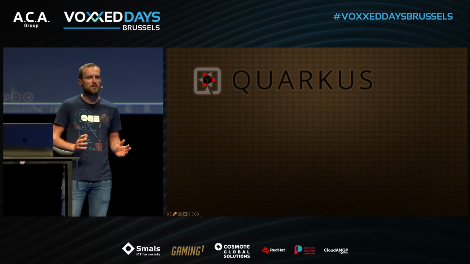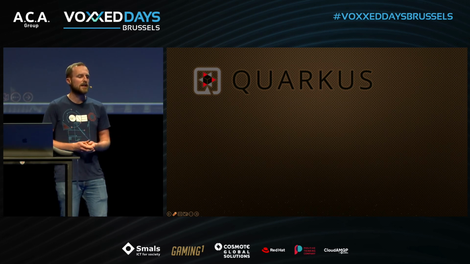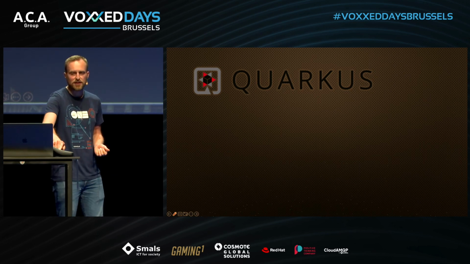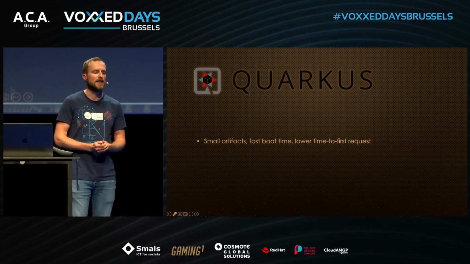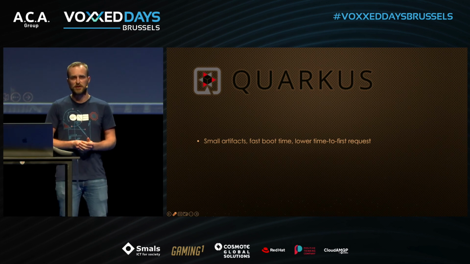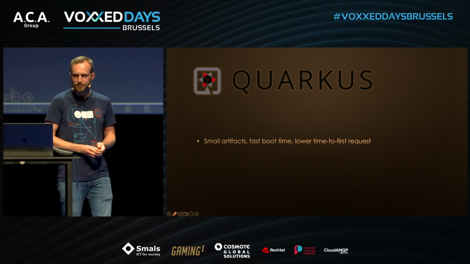it was in a time where most of the application frameworks back then were used to build big monolithic applications, which didn't suit the cloud nativeness very well. And they wanted to fix this because they wanted to make Java perform well on cloud, basically on Kubernetes, but also Lambdas, for example. So one of the things that Quarkus is very good at is that it creates small artifacts and a fast boot time and a lower time to the first request. That's also very nice to have for a CLI application, of course.